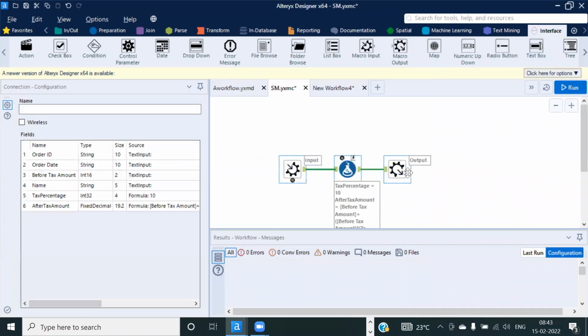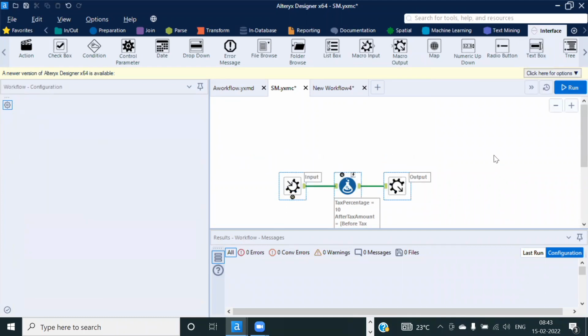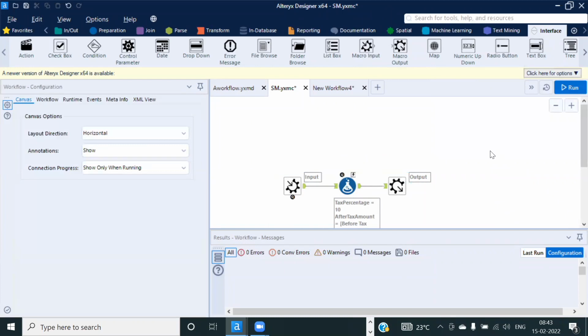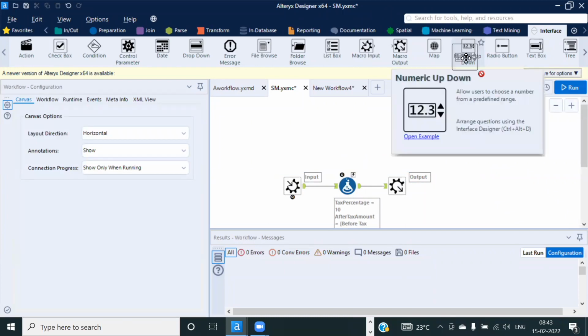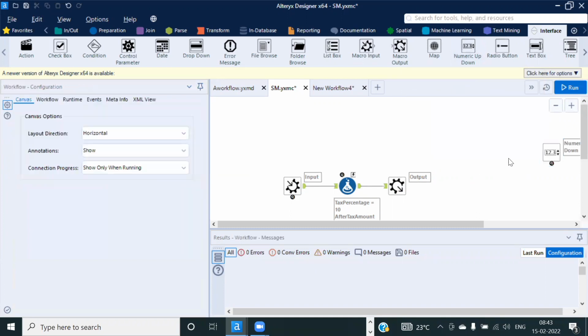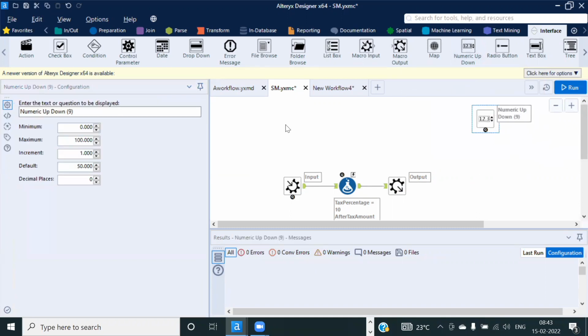Yes, sir. That is one option. Or else the best option, because here we will say numbers, can I take this numeric up down? This will be nice for the user. So I'm keeping numeric up down. I'm telling it, please enter the tax percentage.